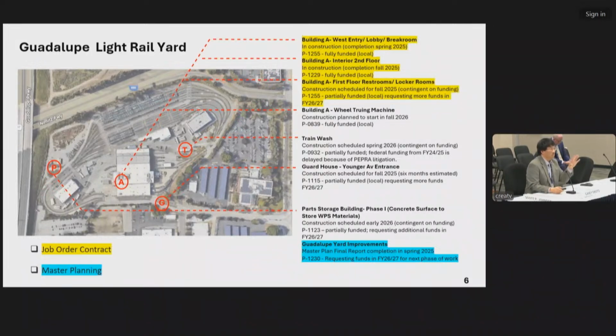So the ones that are listed here, I think 2 out of the 3 are already in construction with the job order contractor doing the construction there. But before that even happens, we already have engineering going on. So the idea is to get the engineering completed, and as soon as the engineering is completed, we can go to the job order contract and ask for one of the contractors to give us a proposal on a task order that we issue to them. So it greatly shortens the amount of time it takes to get through construction.